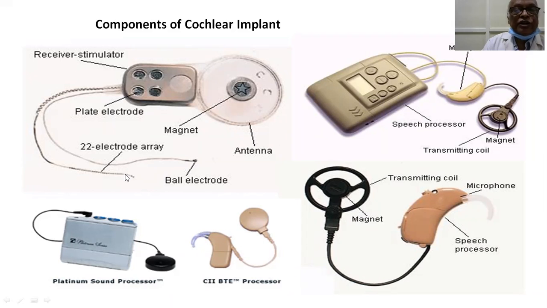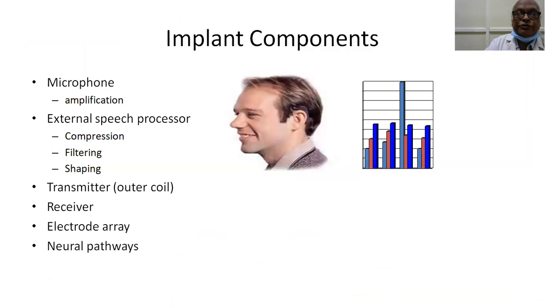Which part of the basal turn of the cochlea especially? You know very well, there are three compartments: scala media, scala tympani, and scala vestibuli. You have to introduce into the scala tympani. Correctly, if you introduce them into the scala tympani, they will come in contact with the spiral ganglion cells, and the sound vibrations are stimulating the neural epithelium in the osseous spiral lamina. This is how a cochlear implant works.